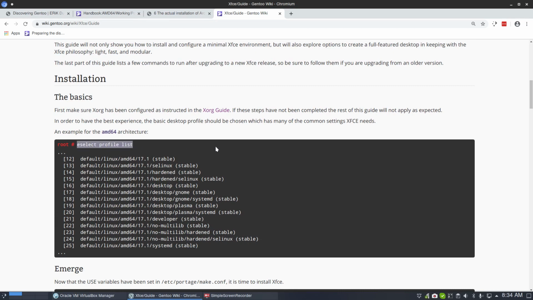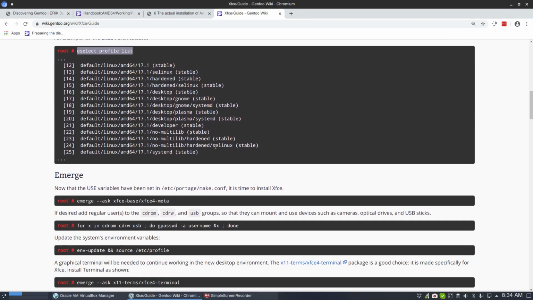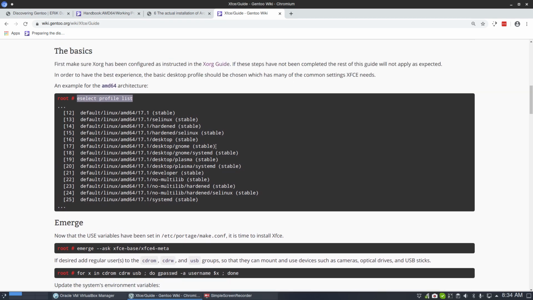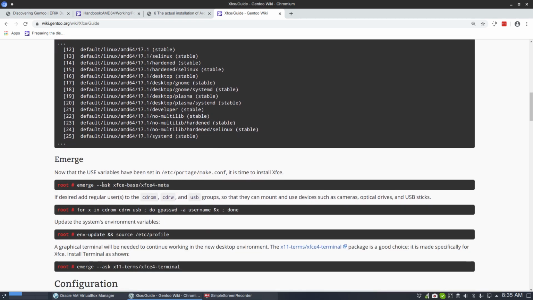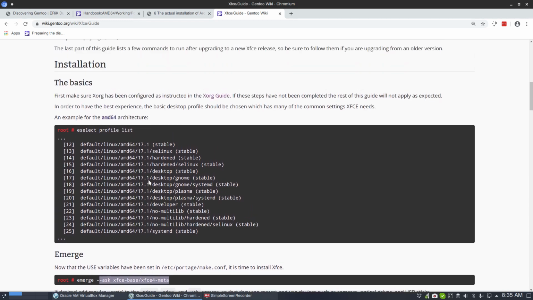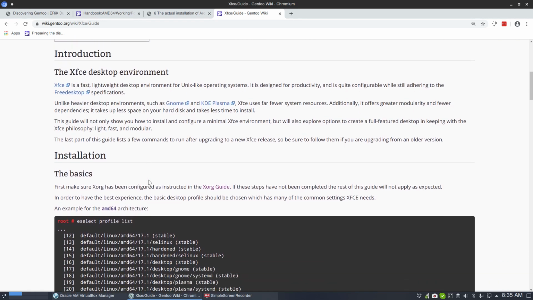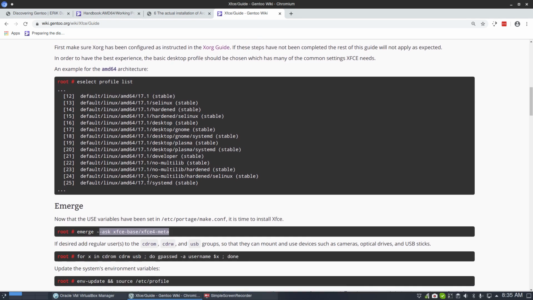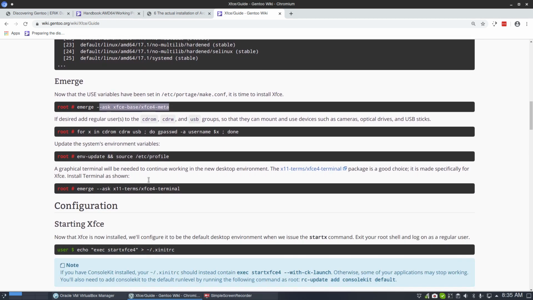Select profile list, they say. That's an example. We can do this, it seems. And then we should be able to install XFCE. Now, LightDM is not there, but we can start it with startx, right? Probably. But a lot of things still need to be done.